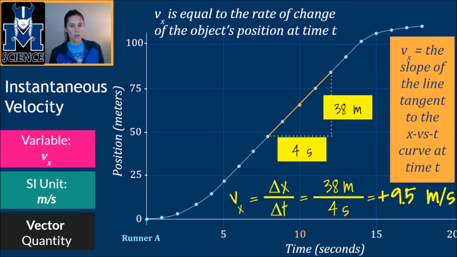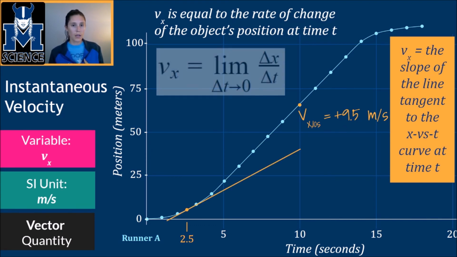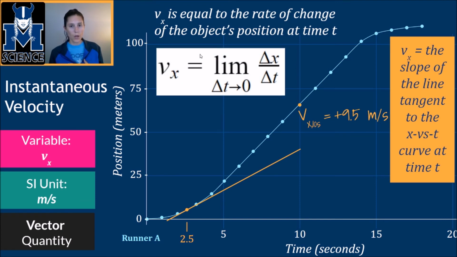But when we go down and look at the time point 2.5 seconds and try to figure out what the instantaneous velocity is there, now we have to work with a tangent line. So we draw our tangent line. Again, from geometry or algebra, you've probably talked about tangent lines. You take the limit as that delta t approaches 0. Our change in t gets so close, those 2 time points are infinitesimally close together, and we take that delta x divided by delta t. It basically gets the line that just touches the curve.